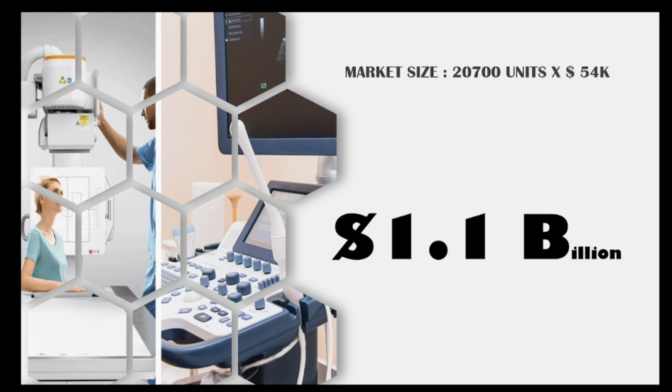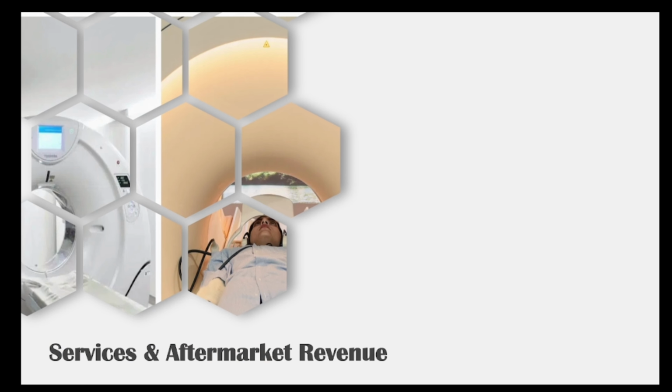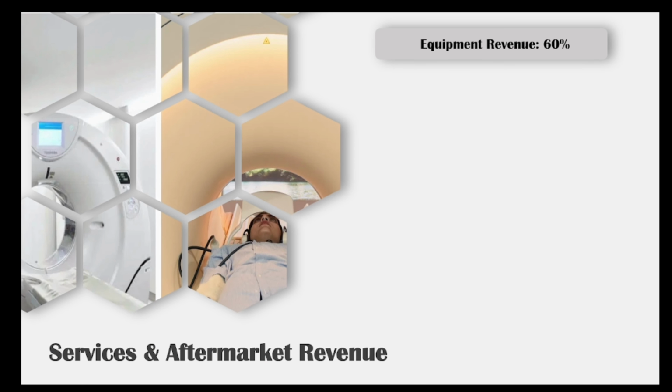But here it gets interesting. This is not our final market size. This entire medical imaging market is not just about the equipments. There are other services and aftermarket revenues as well. This equipment sale of 1.1 billion represents only 60% of the market. The other 40% is coming from other services and aftermarkets, like annual maintenance contracts, which are typically 7 to 10% of equipment cost per year, covering preventive maintenance, parts, and labor.